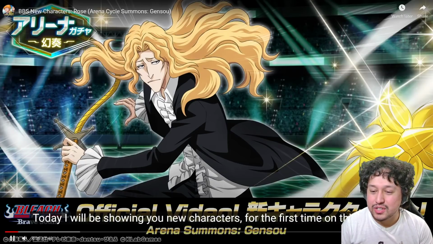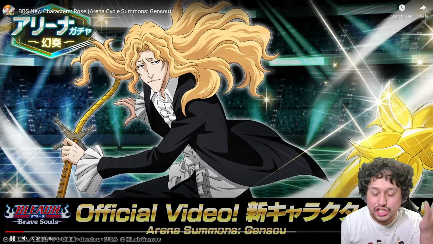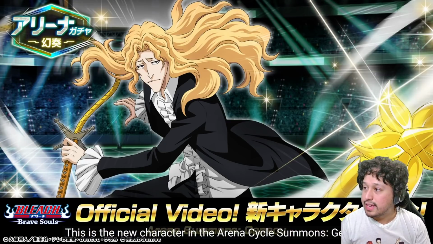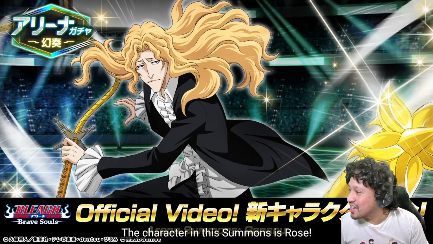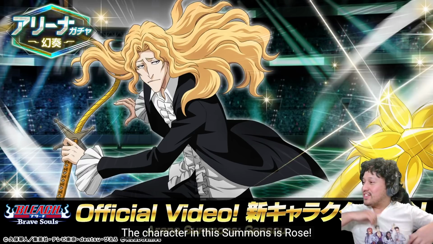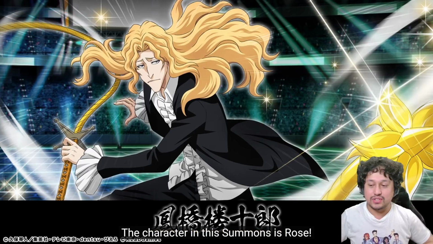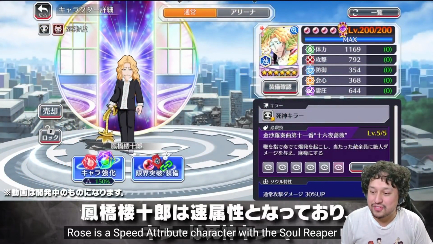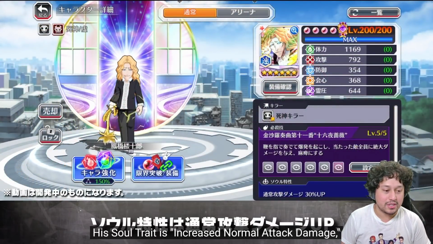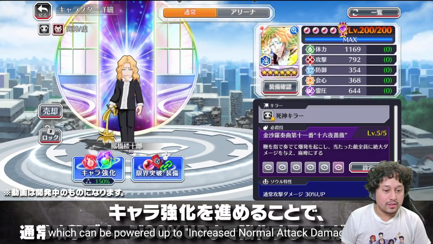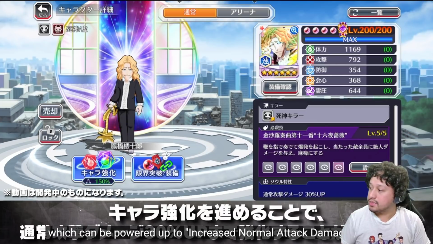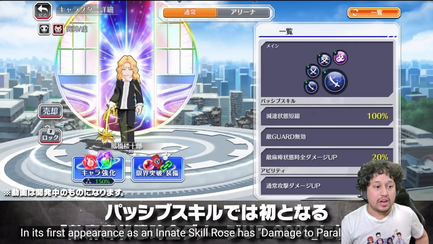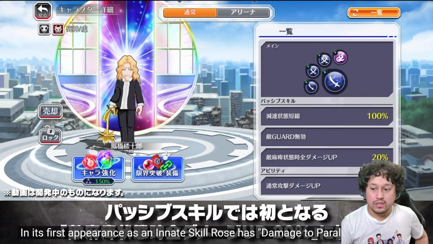I don't know why, but I get really cheeked out whenever I see these characters, because even though we get the same strong attacks like for the last 5 years, bro, it just feels like I love seeing the animations. Rani wallpaper, very nice. I love Rani, bro. She's so cool. Normal attack damage 30%. I feel like that alone is gonna sell the character quite a bit, especially for speed.